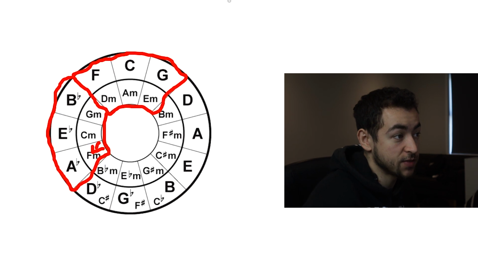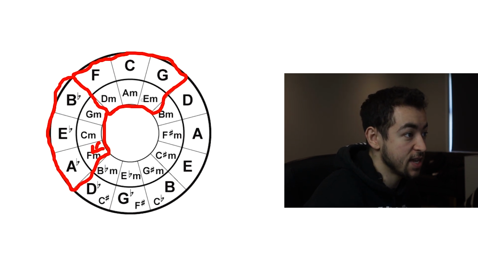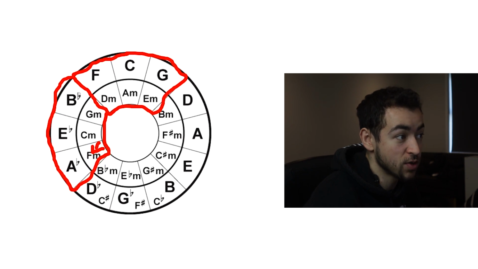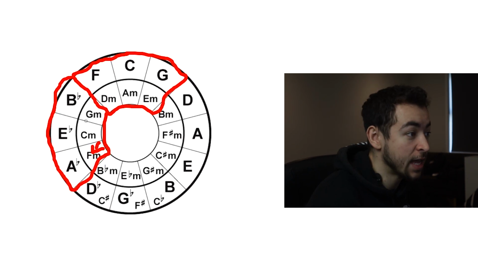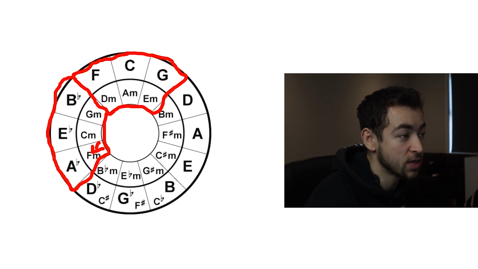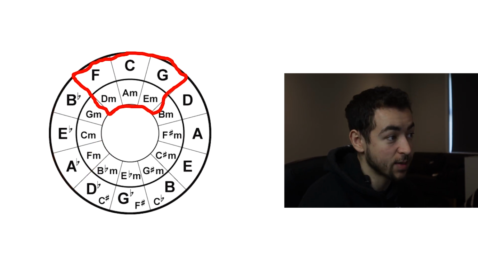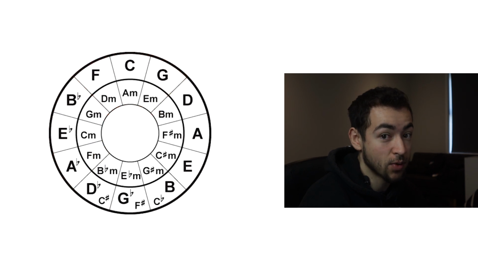So all you have to do is take the C major chords, make a chord progression with those, go to the next quadrant of the circle of fifths, I guess you would call it, and borrow chords from here and add them into your chord progression to kind of spice things up a little bit. That's something else I talk about extensively in my book if you want to check it out.